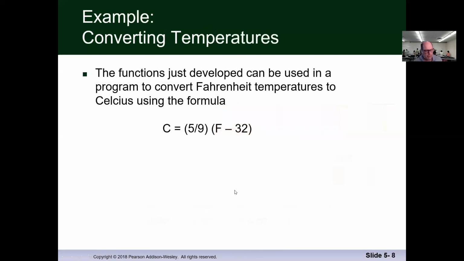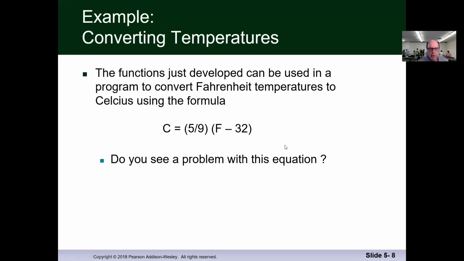Okay, let's look at some functions so we can move forward with how we're going to do this. One of the things we're talking about here is translating Fahrenheit to Celsius. Before we do that, I have a question for you: what is the problem with this formula? If I put this formula inside of my function, I will receive 0 constantly. It's not going to give me a correct number. Do you see the problem?